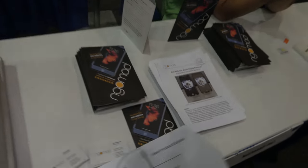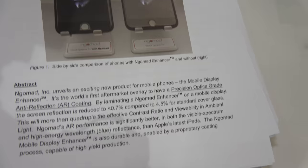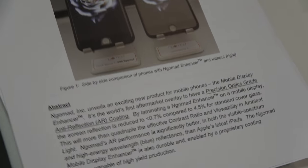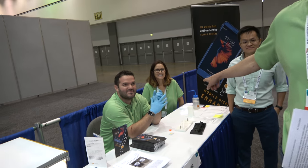This is a brand new product we're introducing at Display Week — never been seen before in the entire world. This is so early that we're not even going to be starting our web sales until next month. People at the show — we're giving away overlays for free to selected phones. I have to stop by and get one for my phone. What kind of phone do you have? iPhone 7. We got it right here.